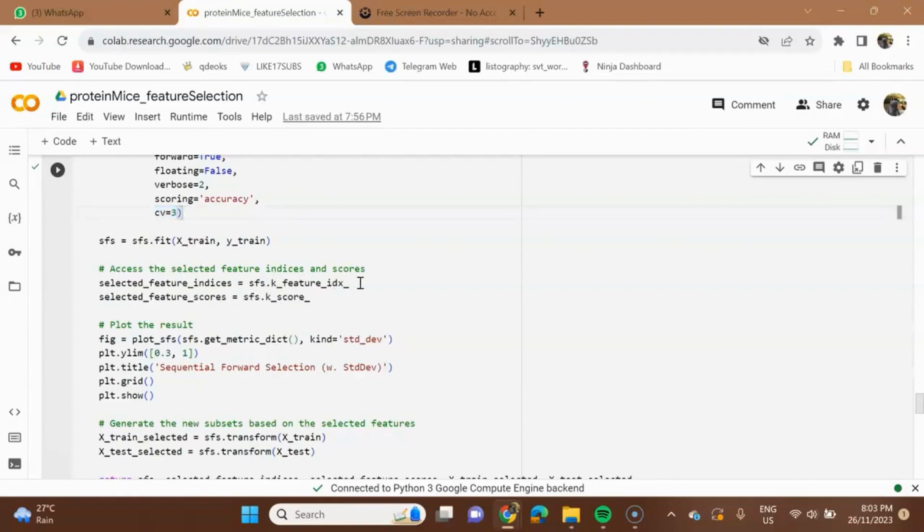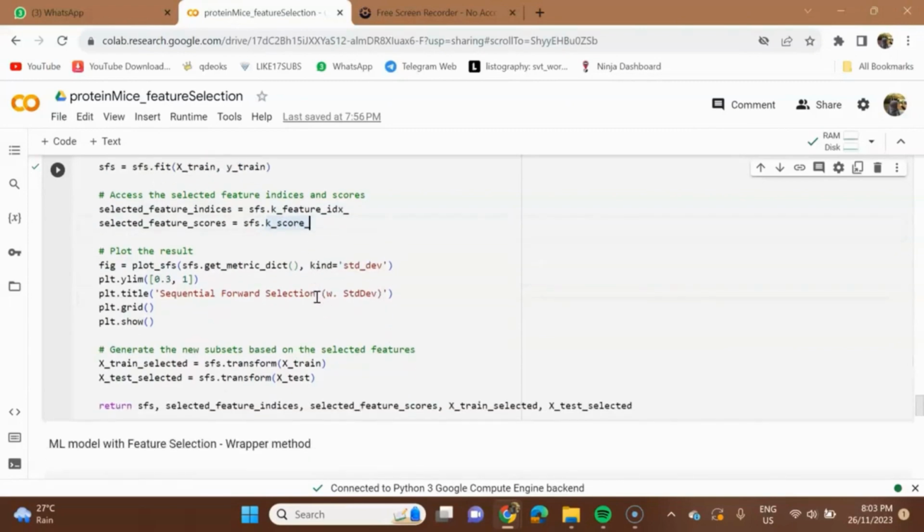Next, we can access the indices of the 5 best features directly through this k_feature_idx_ attribute. And then we can get the prediction score for the 5 features via this k_score_ attribute.